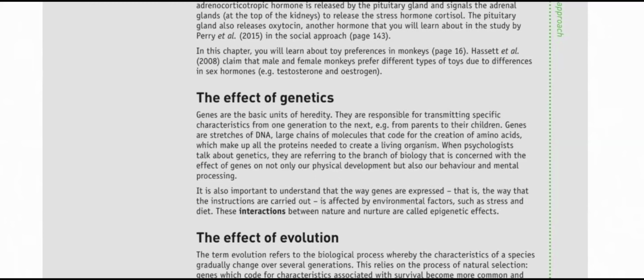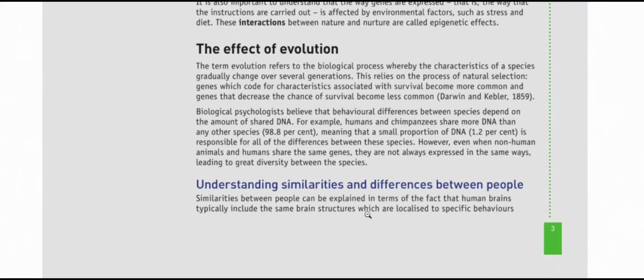When you talk about genes, they also say that genes also affect other factors. So it's not just your body that it will affect, but it will also affect environmental factors. Genes will also determine how much stress you take. So all of these are characteristics that your parents might have, that you might also have, just because you have that particular set of DNA passed down by them. So that is why we need to understand genes, because if a person is acting a certain way, or their body is acting a certain way, it is very much possible that it's because of their genetics. Clear till here? Yes, sir.